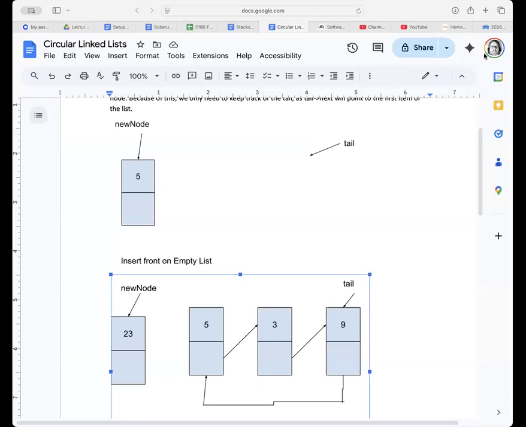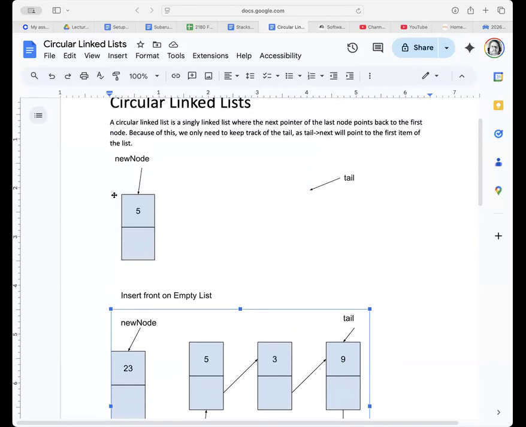In this video, we're going to go through the steps to add the insert from front to our circular linked list. I think some of you are still having problems going through the process. There are two cases for this. There's the case where there are no other nodes there, so we have to add a node. And there's the case where there are other nodes, and there shouldn't be any other thing that we care about.